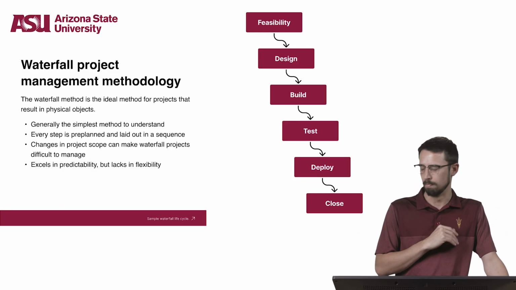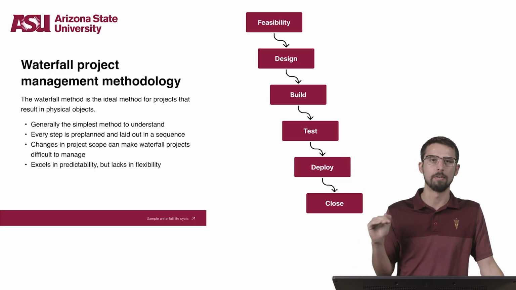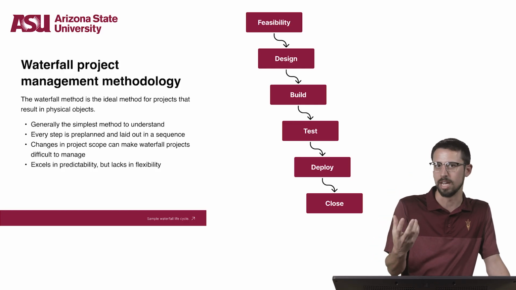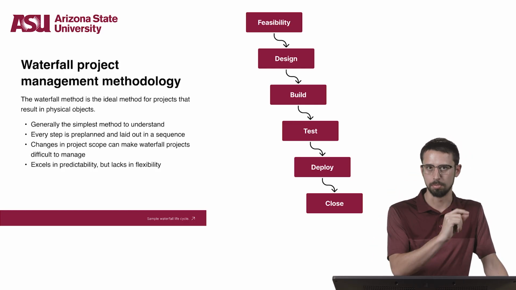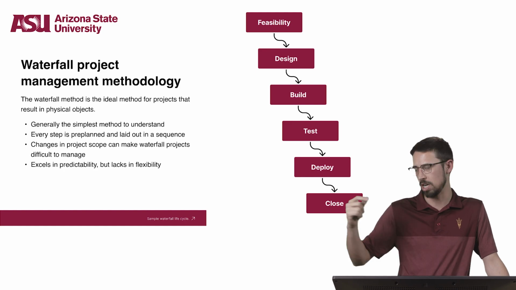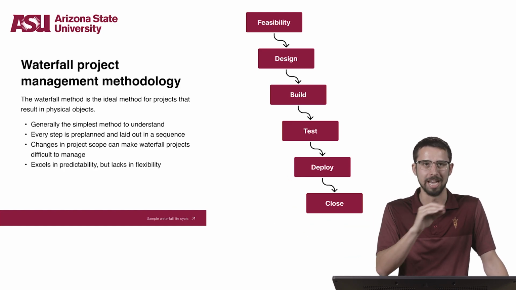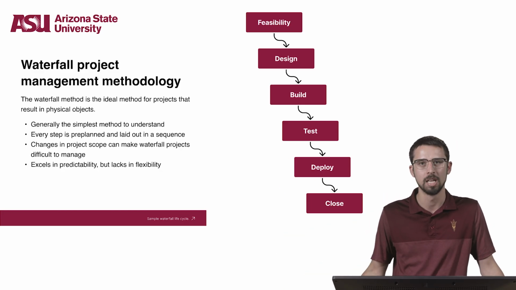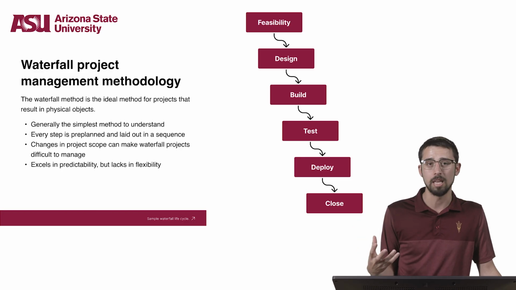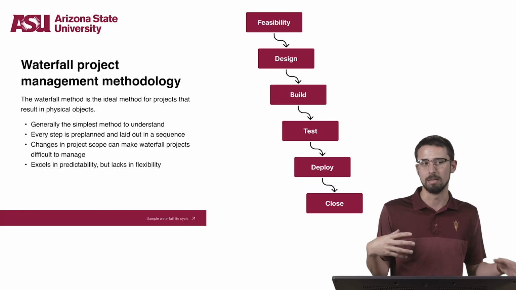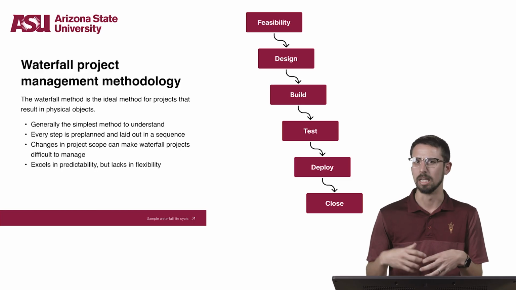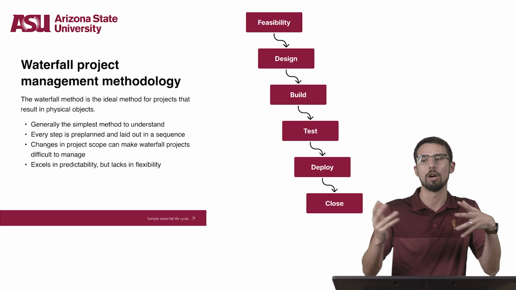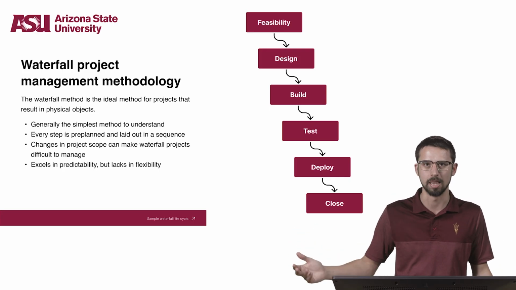This is a very traditional method for managing projects, and the one that is generally the simplest to understand. You have to complete one task before the next one begins, in a connected sequence of items that add up to the overall deliverable. It's an ideal method for projects that result in physical objects, like buildings, computers, or print and packaging designs. Photographers would often use a very sequential method.